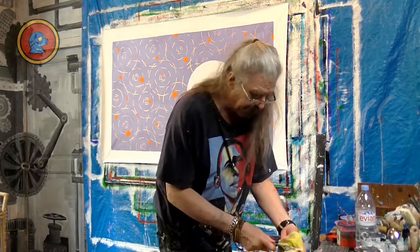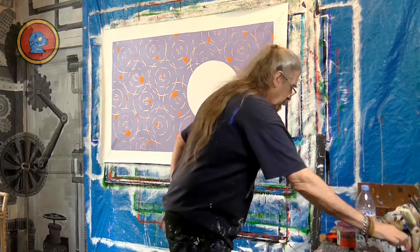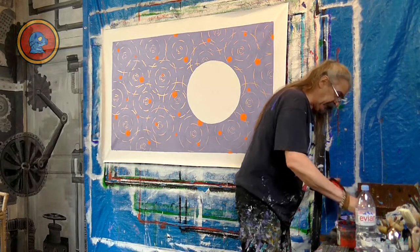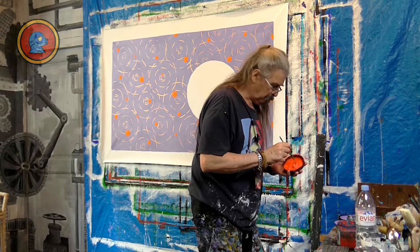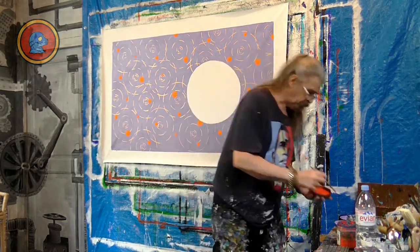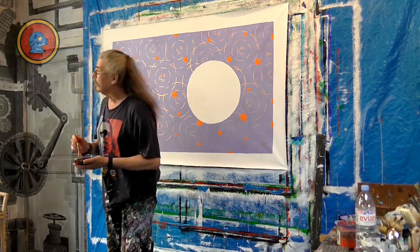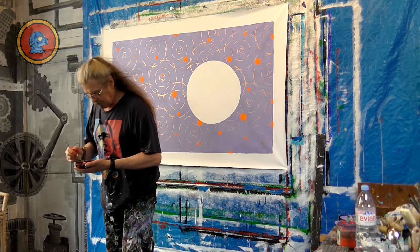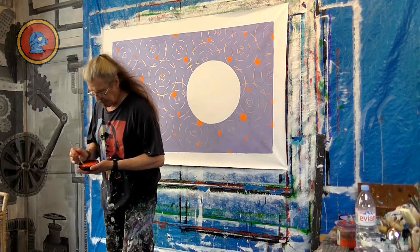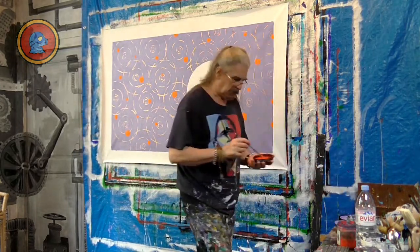Oops, not quite clean enough. There we go. Okay, so just like before, I'm going to mix a little bit of water with my red paint, just so it flows the way it should on the canvas. By the time I do this, I'm sure the orange paint will be totally dry. I'm going to actually stand in front of the fan because it is a beautiful, warm summer day here in southern France. And I need just a little bit more water. There we go.